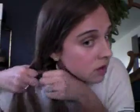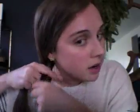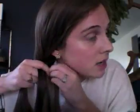So again, you're going to take a piece from the inside of the inside section, cross it over to the outside section and add it. And you want to keep the braid as tight as possible. That way it doesn't look so messy, and you can always pull it apart later. But you do want it tight at the beginning.